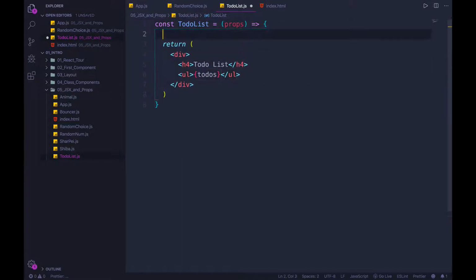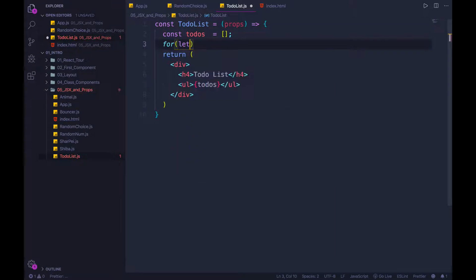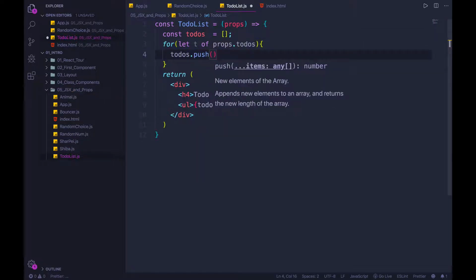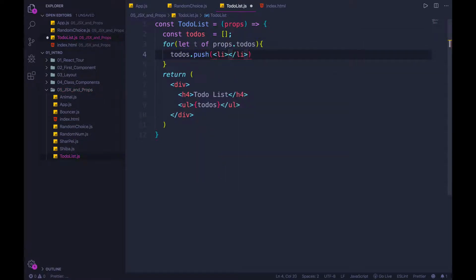And I could use a for loop if I really wanted to. I could make some array. We'll call this to-dos, have it be an empty array, and then for let t of props.todos, I can push into my to-dos array, to-dos.push, and then I can push in an li if that's all I want.